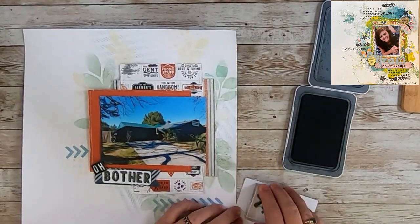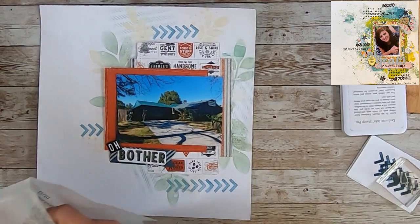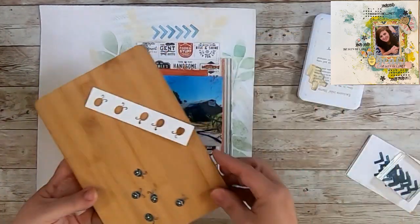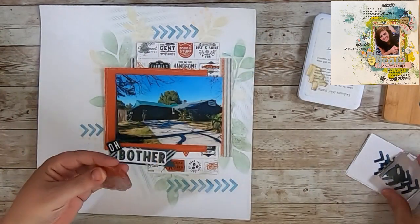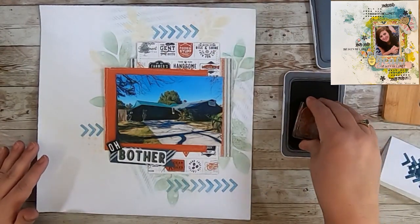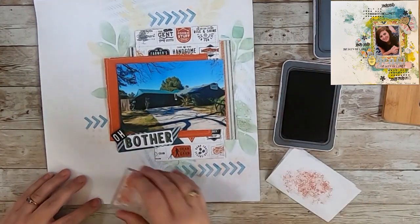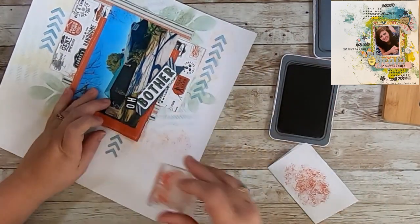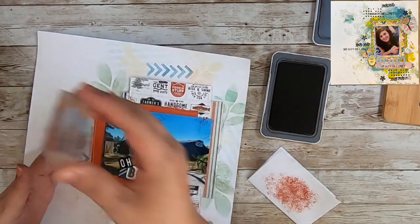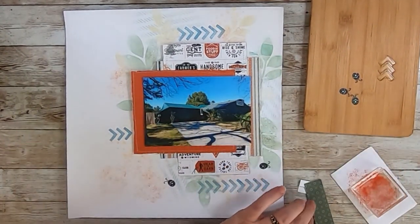Again, I kept my background lighter than the photos, because the photo doesn't have a lot of interest. There's not people involved. It's just a tent on a house. I didn't want to lose the photo with the background being bold. So here you can see the results of cutting those beetles out from the scan and cut. And then I'm using my background element stamp now with Papaya to do more of that background noise. Again, in 2nd generation, I probably could have gotten away with it in 1st generation with the Paprika, but again, I want my photos to be the focus, and since the cardstock and the paper from Hey Handsome is darker and richer than the background, your eye is automatically drawn to that. So that's exactly what I want to have happen.